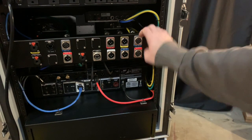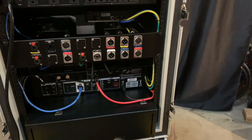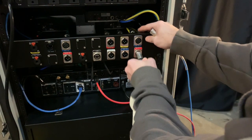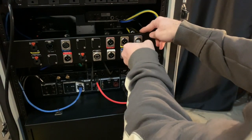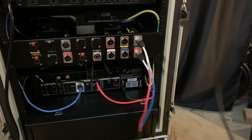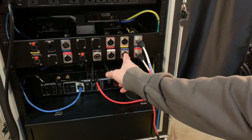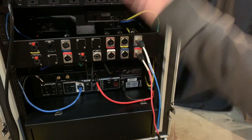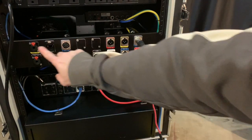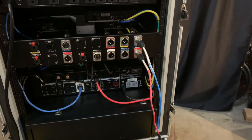The in-ear, I've got a snake cable for that, which is right here. And so this will connect here. Red and blue will match. So these will go like this. And this will be my in-ear feed from the front of house. So there's one snake. I have another snake that's a 4-channel snake that has red, white, yellow, and blue leads, and those are all color coordinated. So that will also go to a stage snake from the front of house. And then these 5, along with the power cable that I'll wire into here, will form a snake that goes to the front of the stage for me. So that's how that goes.